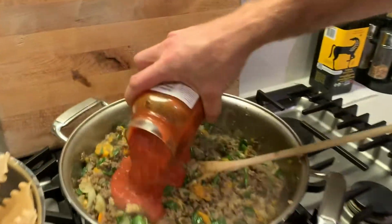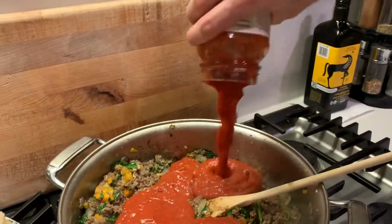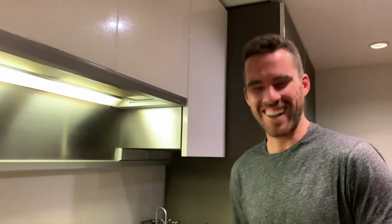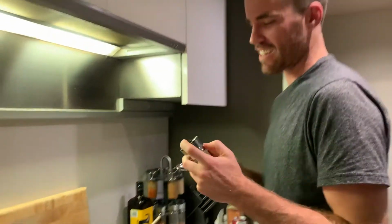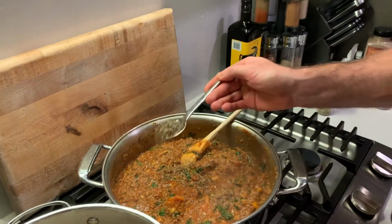Sauce time. We usually use a whole jar. A whole jar? Yeah, we usually do. Work that muscle. Are you filming? Yeah. Oh my God. Okay, a few herbs. Just a teaspoon of basil, a little basil.